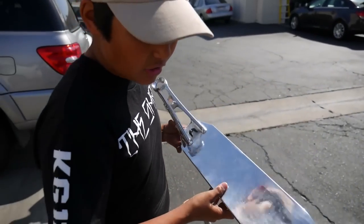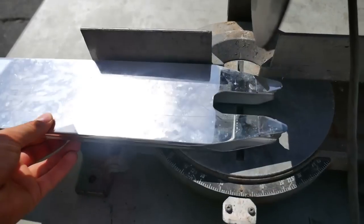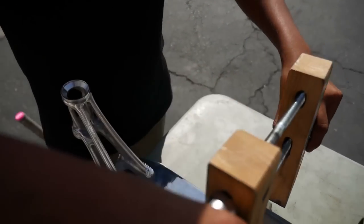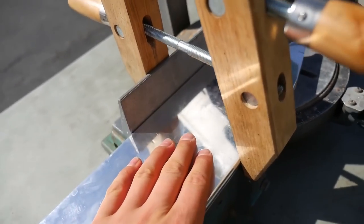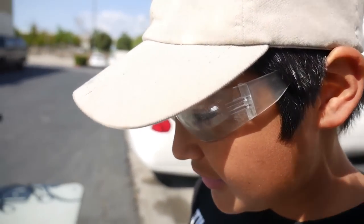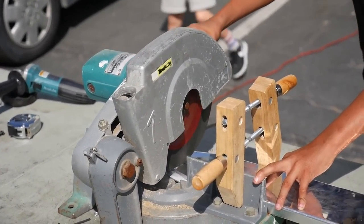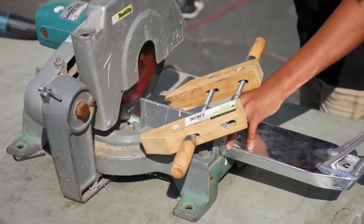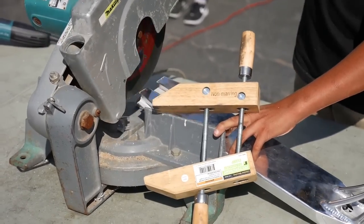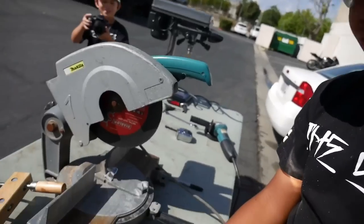Let's put the deck into the saw. We will align the deck perfectly to the saw now and clamp the deck. We just clamped the deck here with this wooden clamp and aligned the saw. Safety first - always wear glasses. Let's cut it. Oh my god, that was so loud! Perfectly straight.